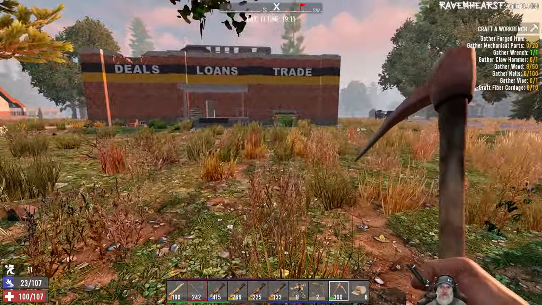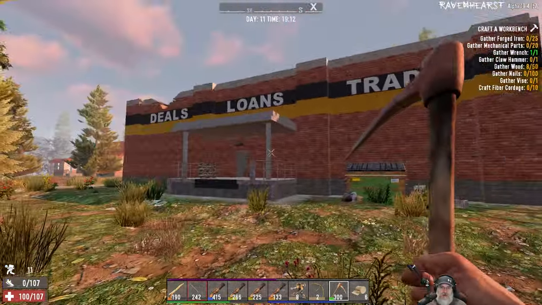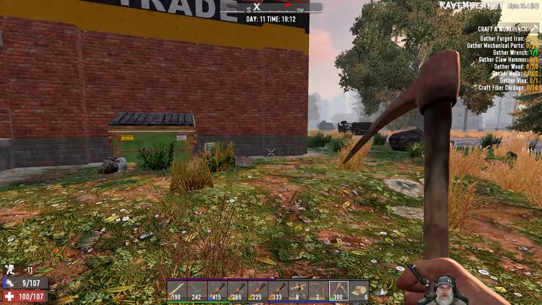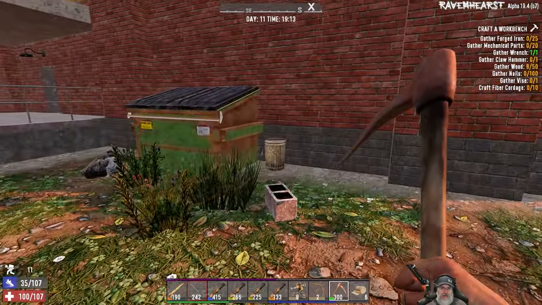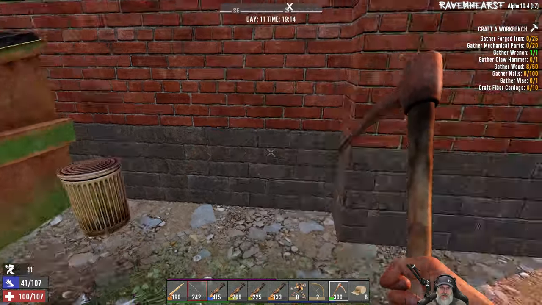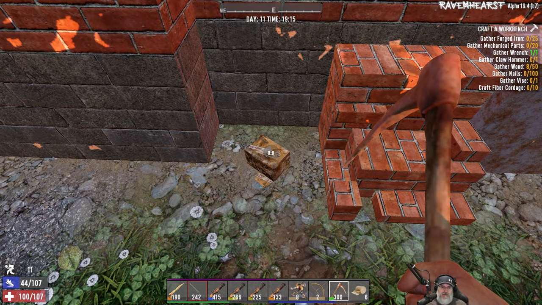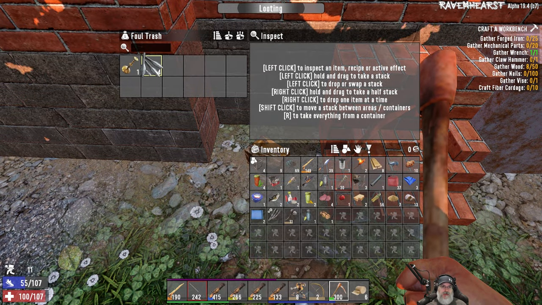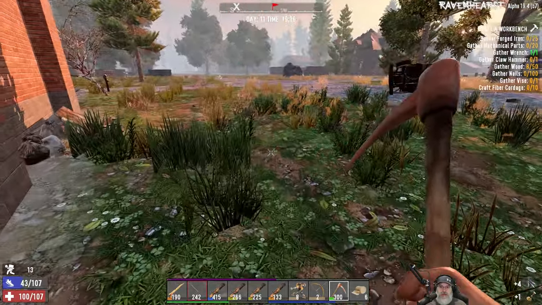I want to grab the nails and the mechanical parts in particular, because that's what we need for our workbench. And then I'll figure out, maybe I'll come back here in the morning or something before I start the next episode and grab the rest of that stuff. Or maybe I won't. I don't know. We'll see. Yeah, we'll grab that stuff. No promises, man. No promises.